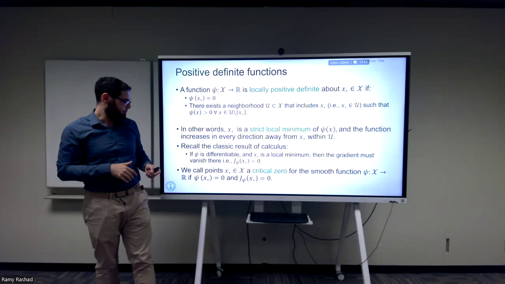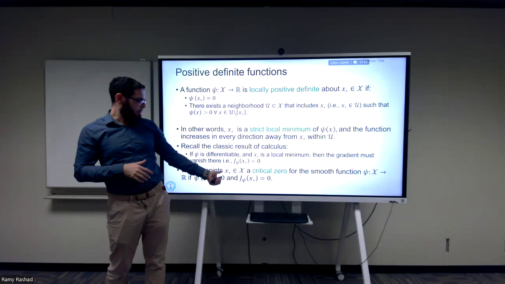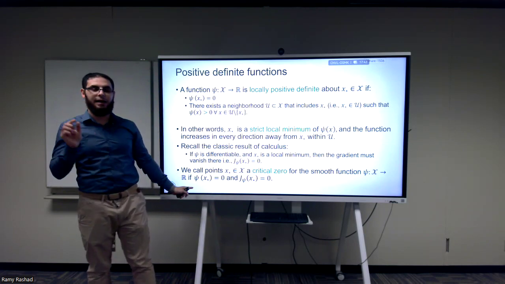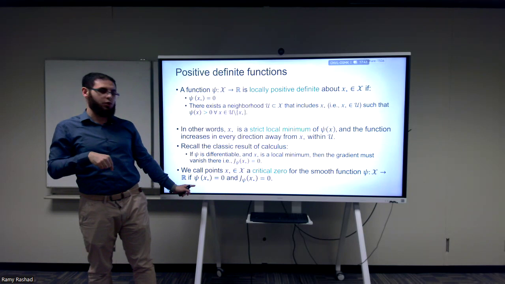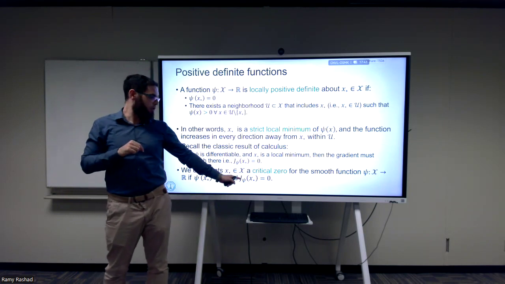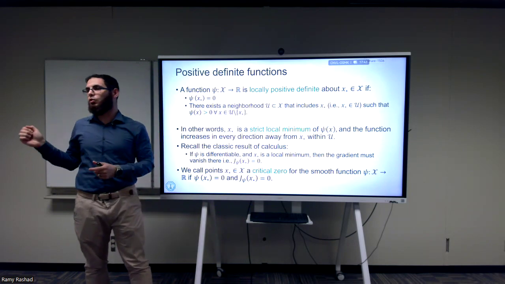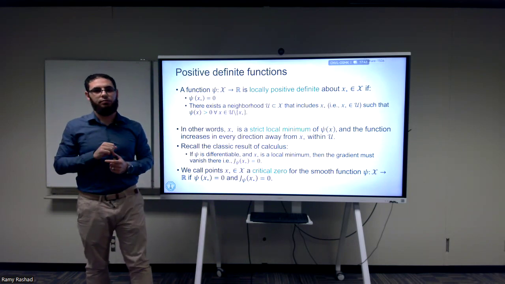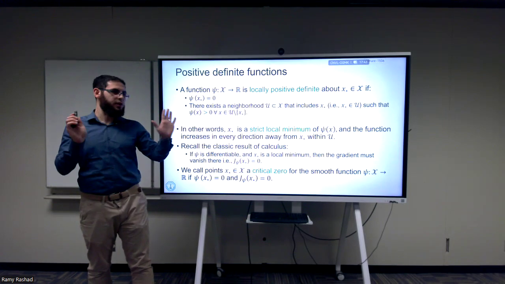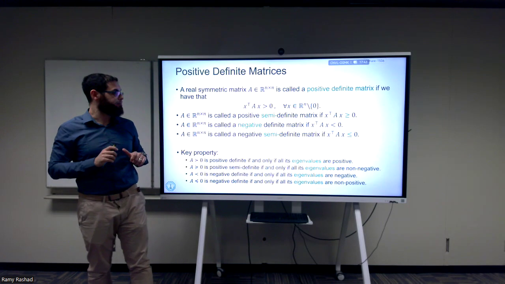Okay, from calculus. Points that satisfy both the condition that when you evaluate the function it is equal to 0, and when you evaluate the gradient, or the Jacobian in general, you find it is equal to 0, we call a critical point of the function. Okay, so far so good. Hopefully there's nothing new, just a refresh of what you already know.